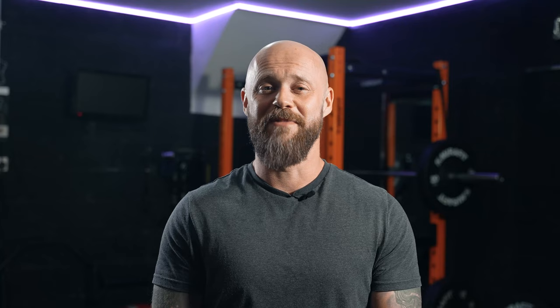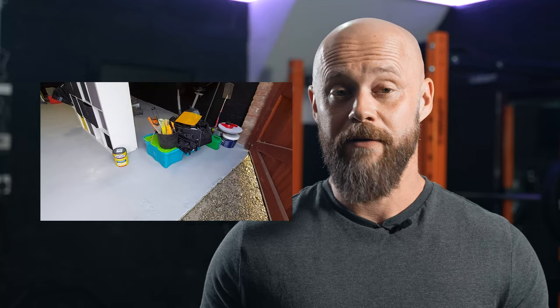This was supposed to be touch dry in one to two hours; however, maybe I applied it too thick, because it took eight hours before it was dry enough to move things across. But when it was finished it looked great and it really did change the whole look of the garage — and of course it means the surface is now sealed and protected.